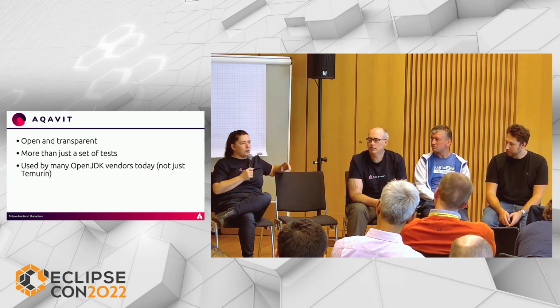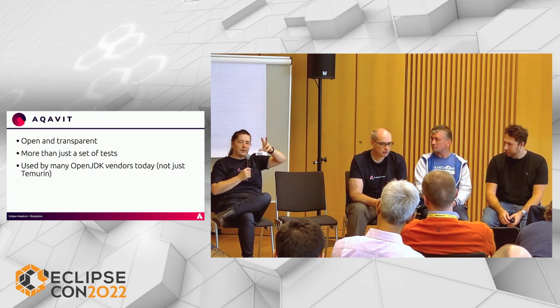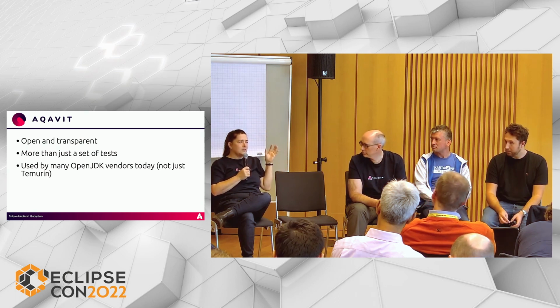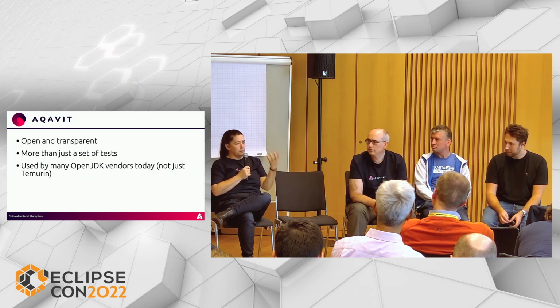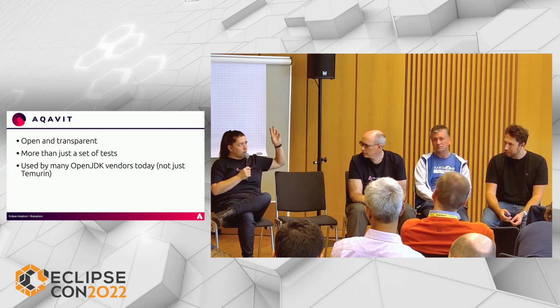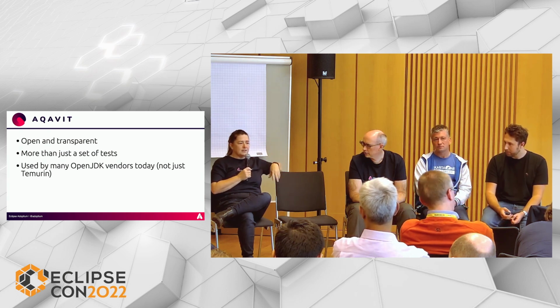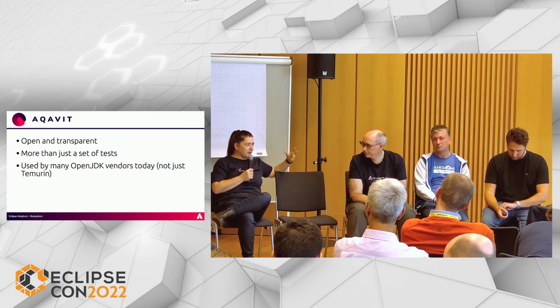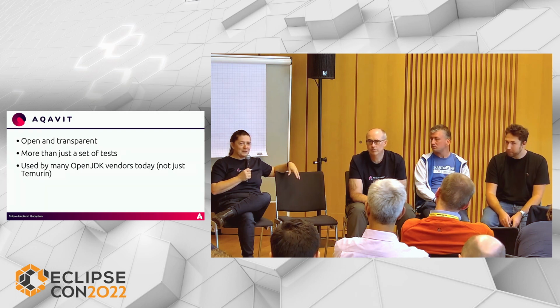And if you look at our TRSS instance and the nightly runs, we actually build more than Temurin in our nightly runs, partly because we want to be able to test and improve AQAvit for all vendors. So you'll be able to see what tests are being run against. I think we have 6 different distributions that we're building nightly, not on all of our platforms, but that lets us kind of get a sniff test of the health of everything that's out there. Yeah, I don't know if it answered your question. Thank you.